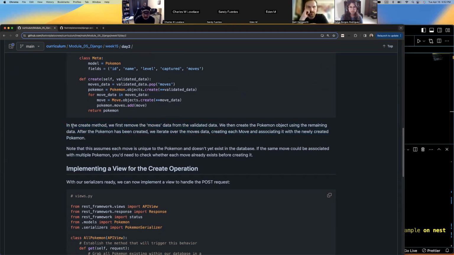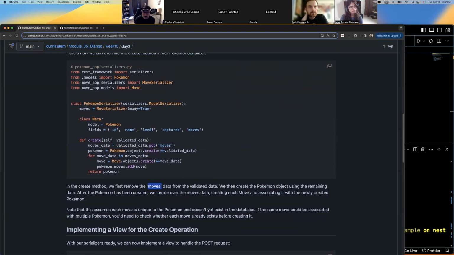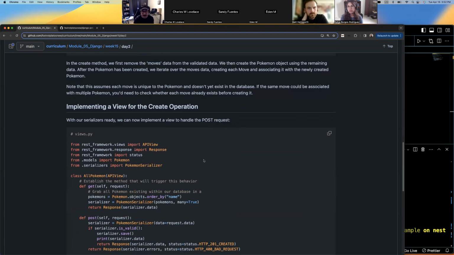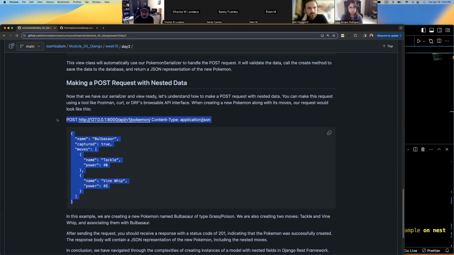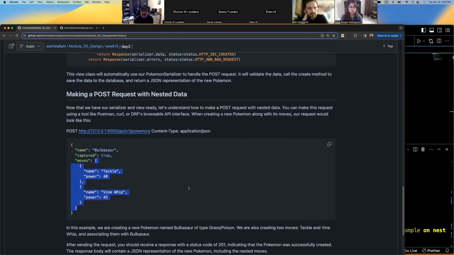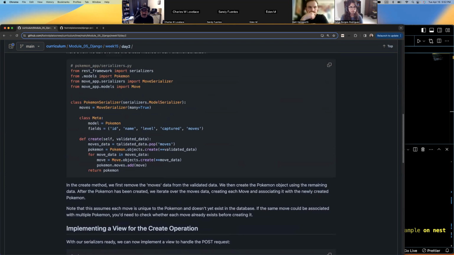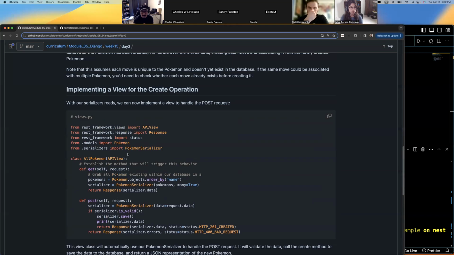We basically talked about all this, but we removed the moves, right? Because this data that came in, we're gonna see it's kind of a packet. It's data of Pokemon nested with some data. In fact, Jordan could probably be nice and show y'all what this is going to look like when it comes in. This is the JSON object that's going to be tossed in here. Notice the outer level is the Pokemon. We get the name, captured, moves, all that jazz. And then nested within moves is a list that's going to have the stuff to create a move. So by the time it gets over here, that's where we're actually breaking out all these bits. The only thing not mentioned is going to be ID because that comes for free.